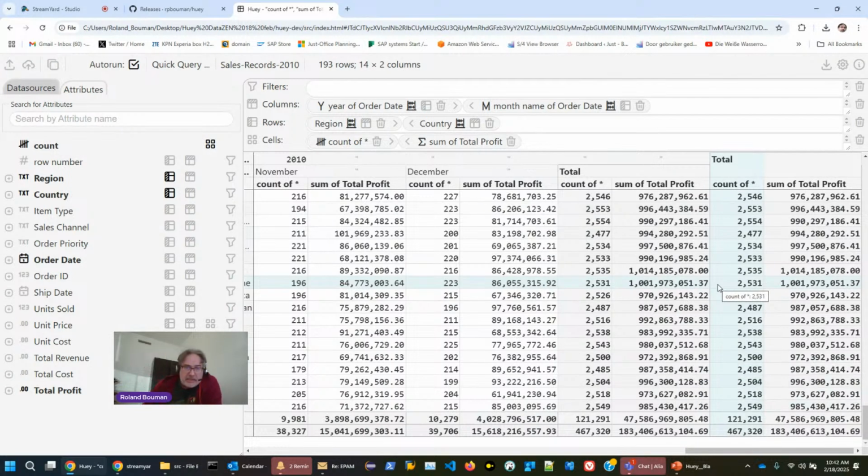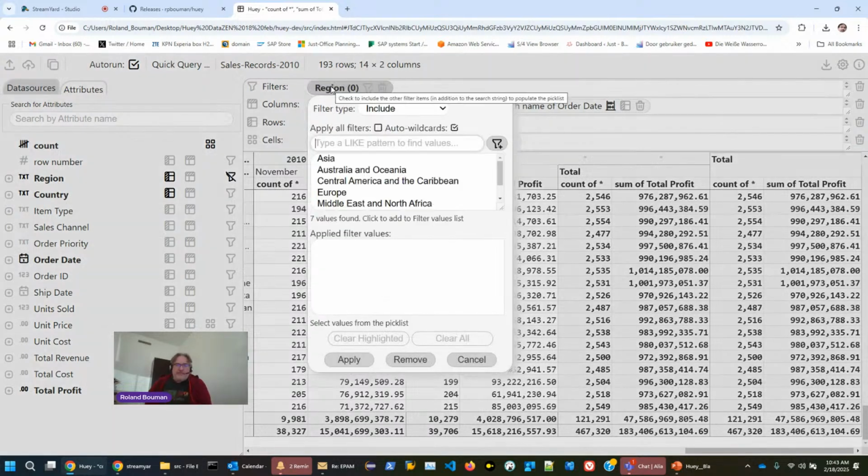Now let's do one more thing. Sometimes it's useful to just, we're seeing a lot of data now, and we don't always want to see everything. Sometimes we're interested in just a tiny slice of things, so we're gonna filter a little bit. To do that, I'm just now gonna use drag and drop. So I'm just gonna drop the region to the filter axis.